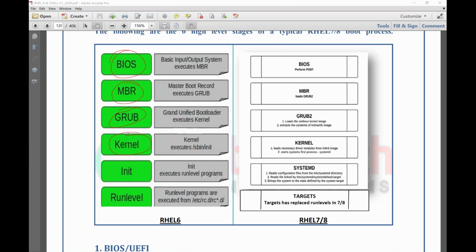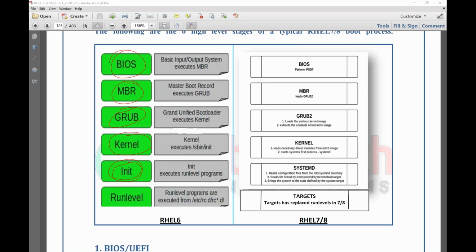right? And once the kernel is activated, all the hardware devices will get activated. Printer, scanner, network adapter, right? Hard disks, whatever might be the hardware, it will get activated. And once all hardware is activated, the kernel will start the first process in the system, which is init.